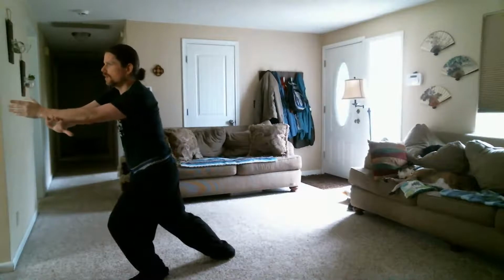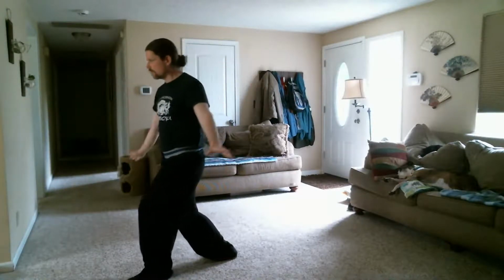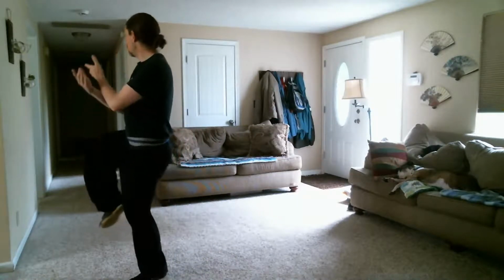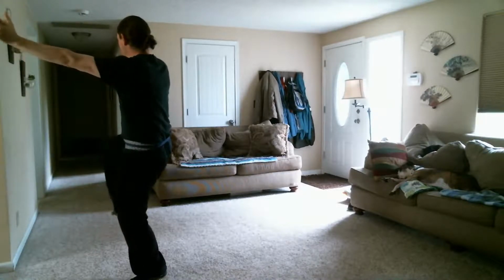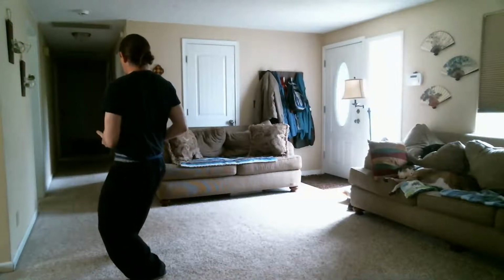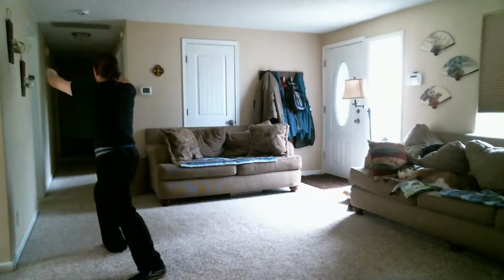Turn over the hand, separate as you come back. Forwards, crossing the arms. Hands and knee come up, and right heel kick to the right corner. Hands come in, palms to the ceiling. The foot comes in and down to 7-star stance. Shift the weight forward, strike the ears with both fists.